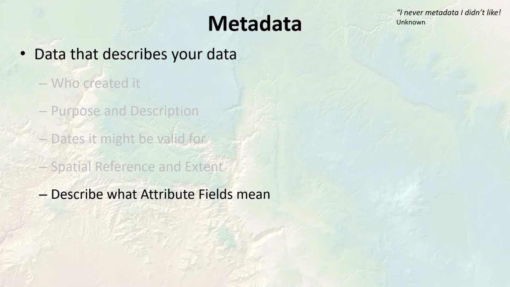And one of those attribute fields looks like it has flow data, but the attribute field might be named with some really obscure code, 8 characters that look like just a bunch of random letters, and you just are not sure. And so in this case, you're really hoping that the metadata will define that attribute field, and even better, it'll tell you what units it's in. Are these cubic feet per second, or are these liters per second, or cubic feet per minute? You really, really hope that this is in the metadata.